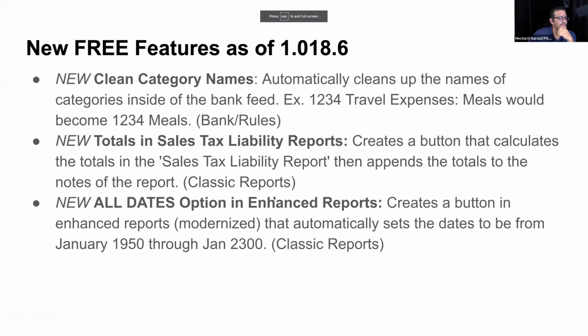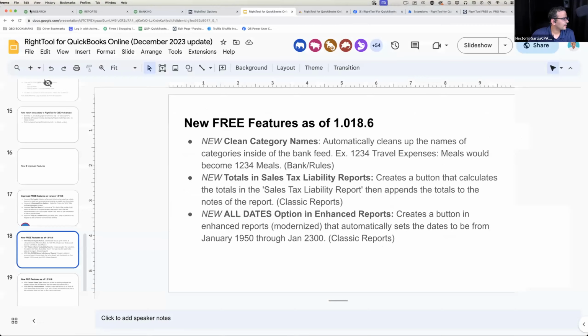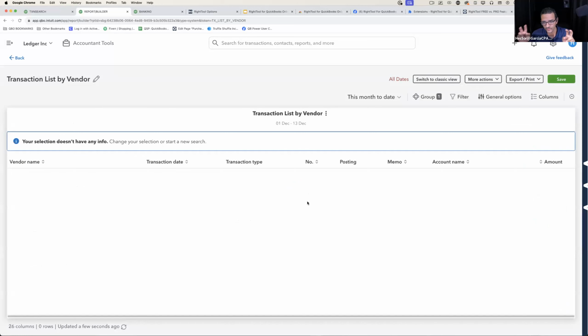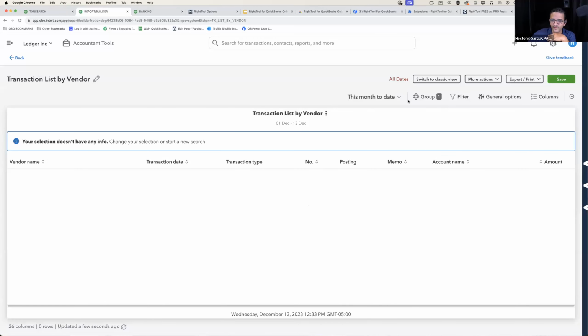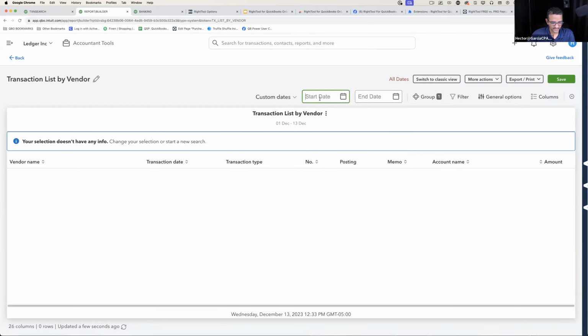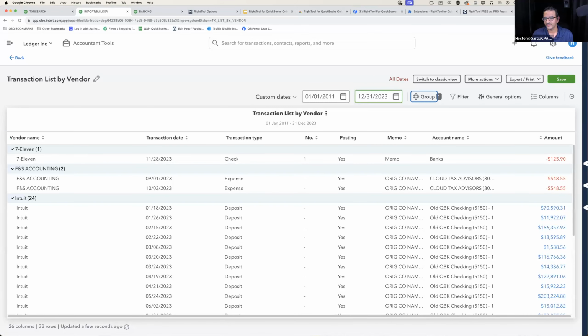Okay, next one is the all dates option in enhanced reports. I'll go back here into QuickBooks Online. Essentially, when you are in the new report screen with the new enhanced, modernized reports, one of the biggest frustrations that people have is that there's no option in the drop-down menu for all dates. This was the number one feedback that I got at QuickBooks Connect that frustrated people on the new enhanced report. So the only potential way to work around it and show all dates would be to click on custom dates, go back a couple of years in the front, press T or R for the end of the year, and then press tab and have it refreshed. Basically it's a workaround for all dates.